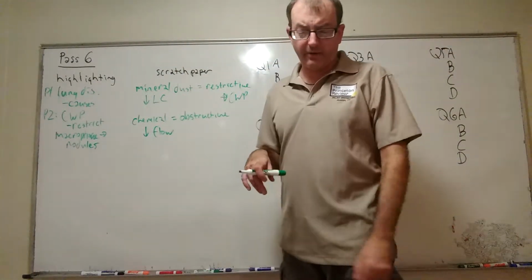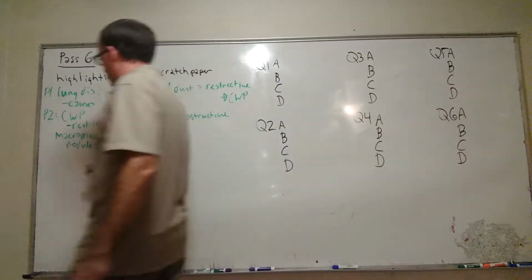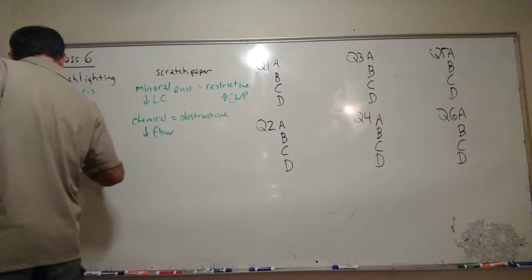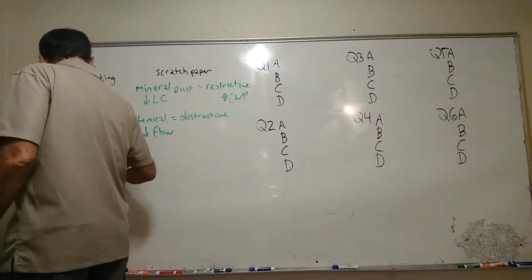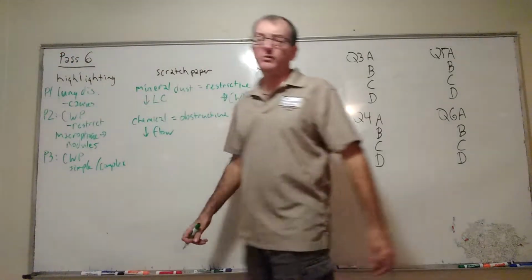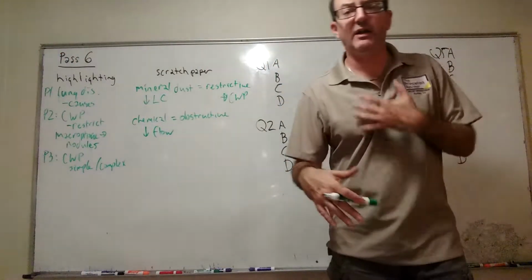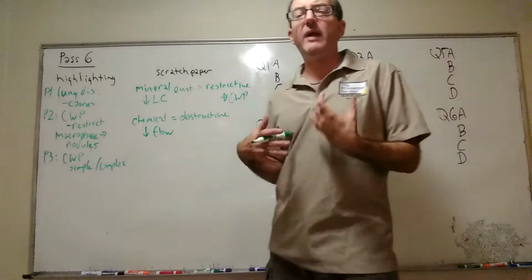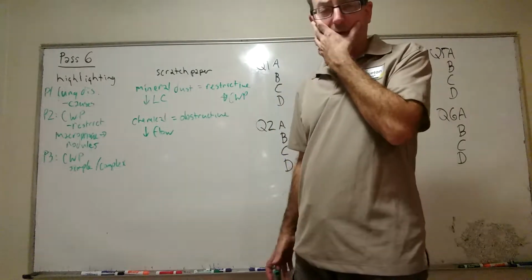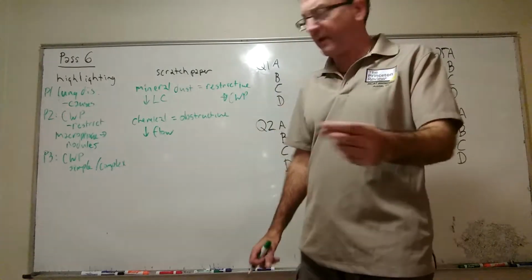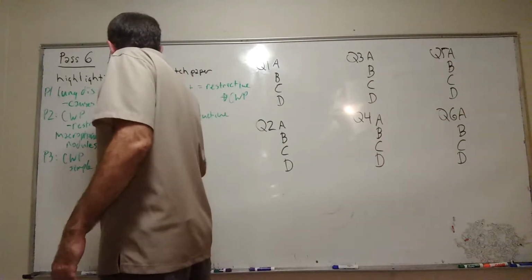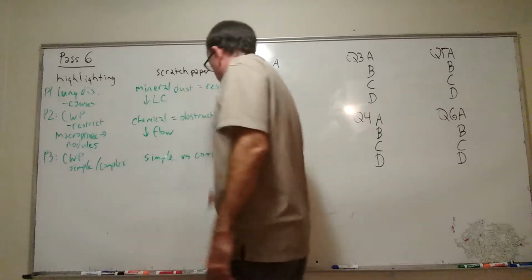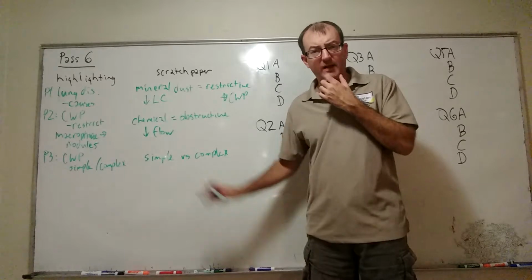Then we get into our third paragraph, and they talk about the 2 groups. Okay, so paragraph 3, I see that for CWP, we've got simple and complex. And of course, we're just trying to find location, so now I know that if I need to go into the details of simple and complex, I'm going to go to paragraph 3. Okay, I'm going to wait to get into any more of the hardcore details until I get a question about it. So on my scratch paper, I'd probably throw in a simple versus complex, so if I need to build a table on those or something, it's there for me.